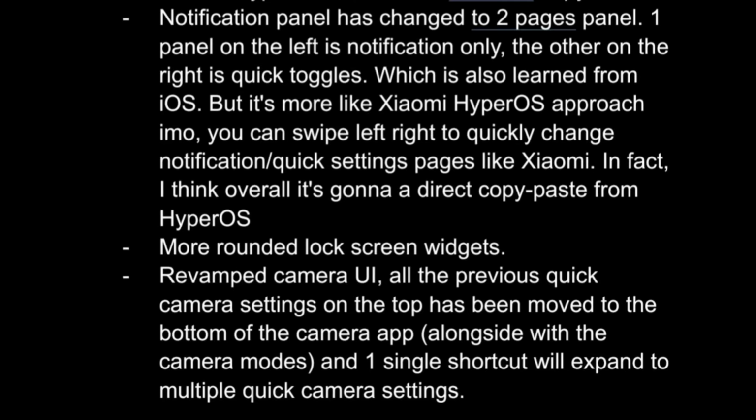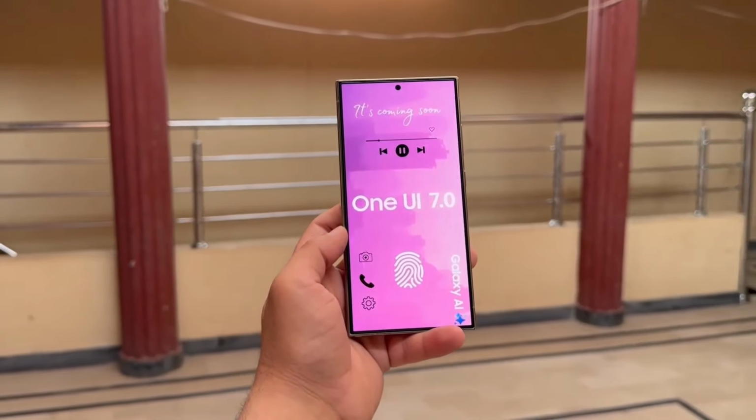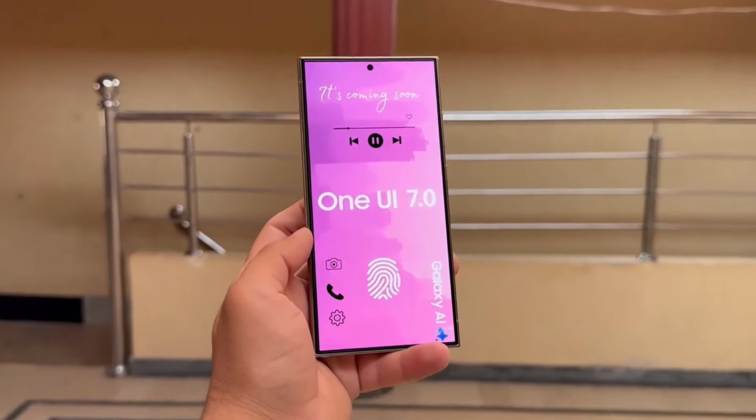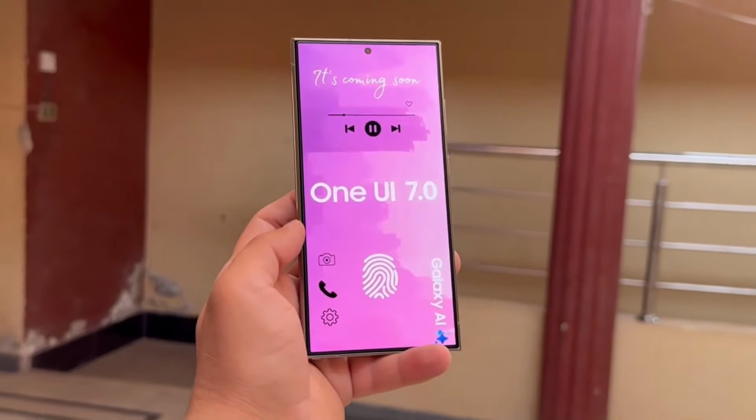The Stock Camera app's UI has also undergone a significant overhaul. Quick camera settings are now at the top when the phone is in portrait orientation and move to the bottom next to the camera modes. There will be a shortcut to expand and view quick setting options. Samsung is expected to release the beta version of One UI 7.0 in September 2024 and provide more details at the Samsung Developer Conference.